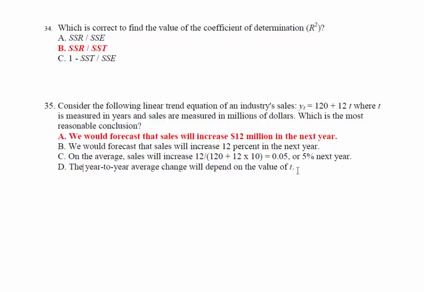That's not true because T is measured in years. From year 1 to year 2, or from year 5 to year 6, they're all the same. The change is all going to be the same. It has nothing to do with the value of T, but only with the increase in T. So A is the correct answer.